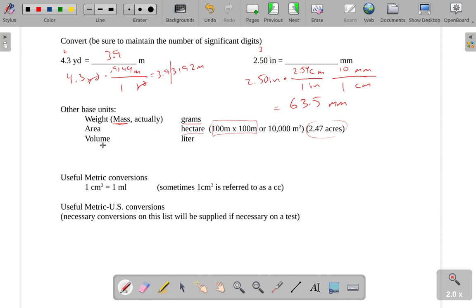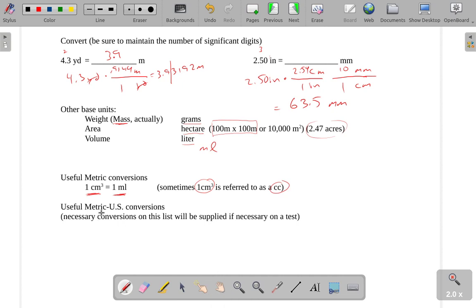In any case, the typical volume in the metric system we use is liters. You might have deciliters, or milliliters, which is actually a very common one you'll end up seeing. There's a nice conversion. You can see a useful metric conversion. Cubic centimeters is one way to measure a volume, and a milliliter is another way to measure a volume. And it turns out they are defined to be the exact same thing. If you have 1 milliliter, it's the exact same thing as 1 cubic centimeter. In medicine, oftentimes they deal a lot with cubic centimeters, and they usually abbreviate it cc's. So 1 cc of this thing is 1 cubic centimeter, or 1 milliliter.